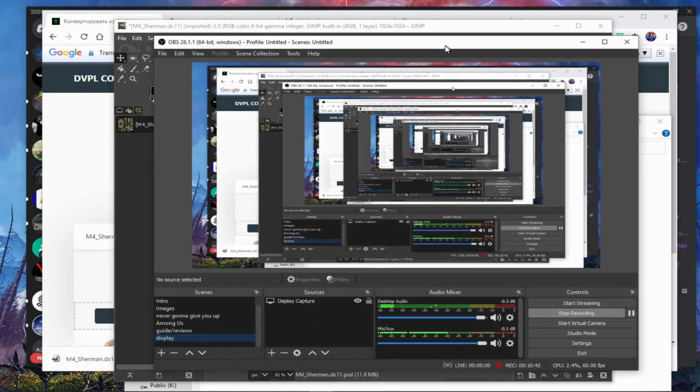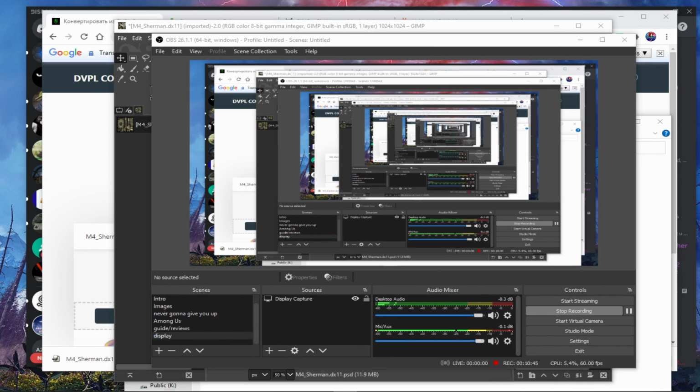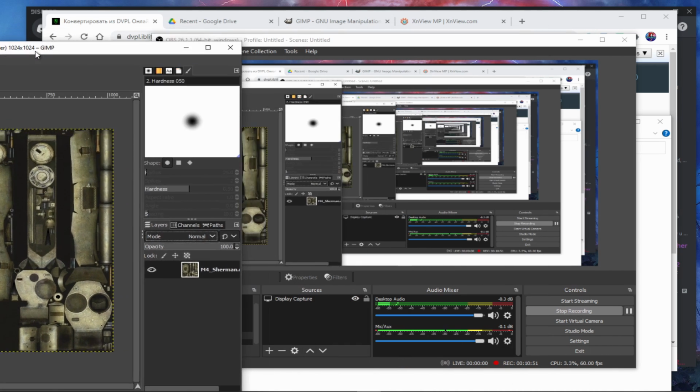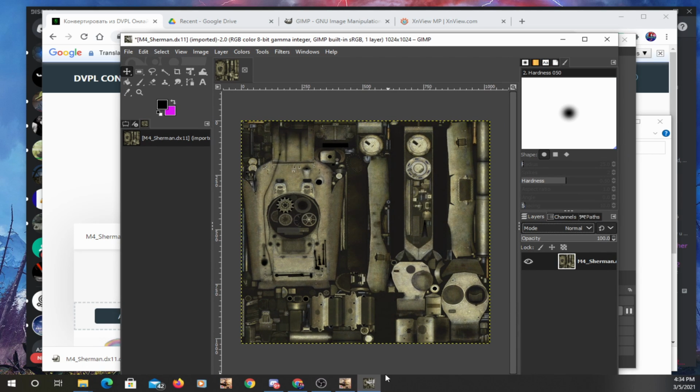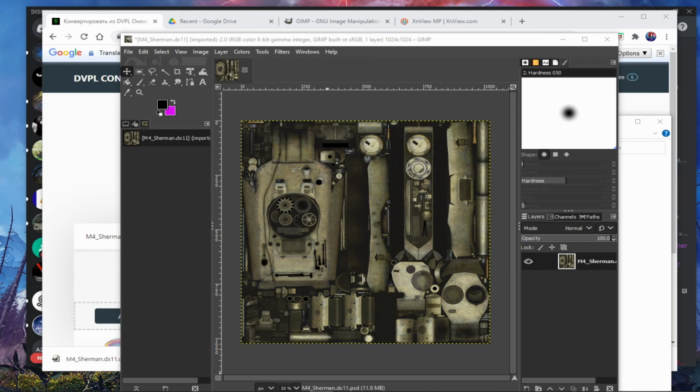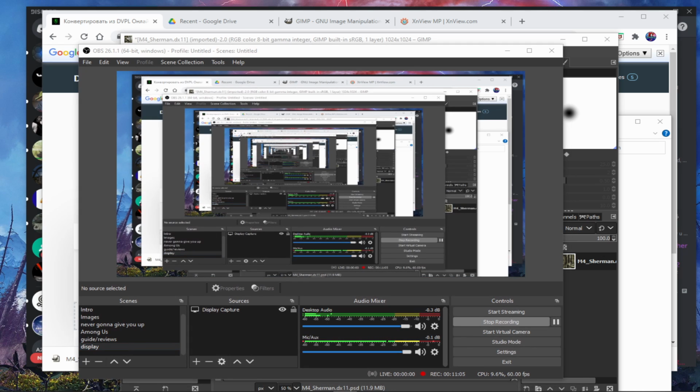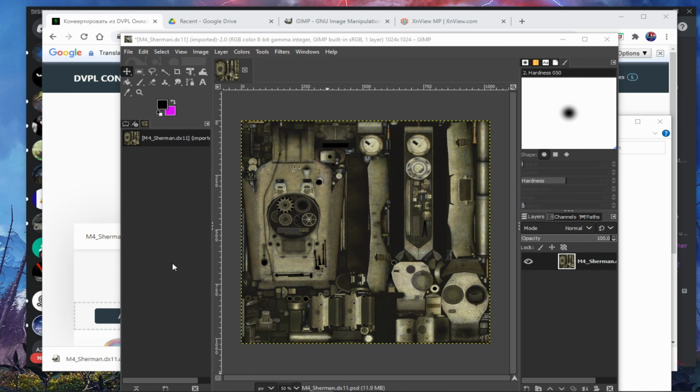Not 100% sure, though. But what you have to do is just try it out. You really just have to test it out and see how it looks. And if you see something backwards when you actually get the finished product, oops, I need to get OBS back out of here, then obviously something is wrong. But okay, so yeah, I'm pretty sure that's the front, because you've got that little hatch thing with the little guns. I'm pretty sure that's the front. And these are the turrets, and the cupolas are towards the back of the tank, so I think this is kind of how it is.